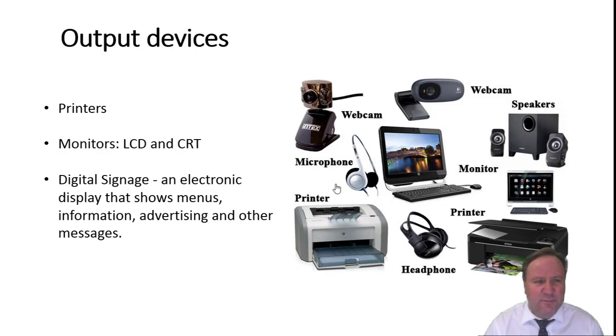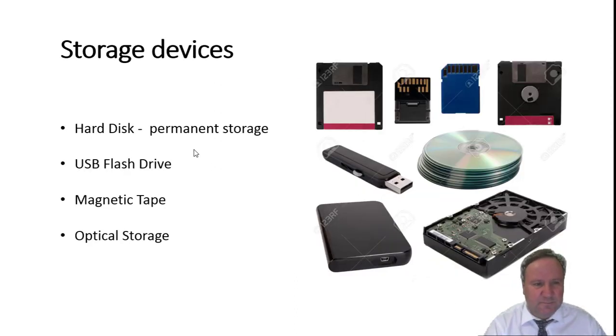And let's talk about output devices. Printers are the most common ones. Monitors, as we already have seen. You probably don't remember the cathode ray tube ones, the old monitors that were big. And today we are using liquid crystal, LCD for short, monitors. Digital signage, you may have gone to a restaurant, and instead of menus you see electronic menus, for example, advertising and other images as well.